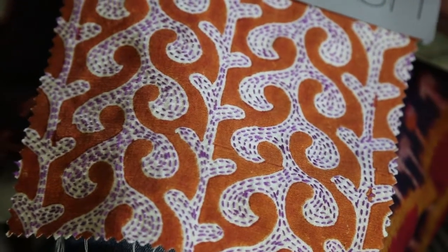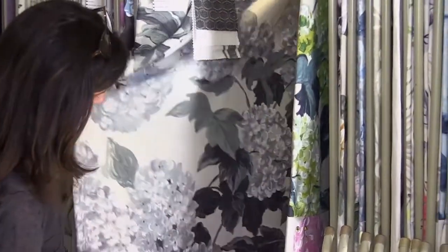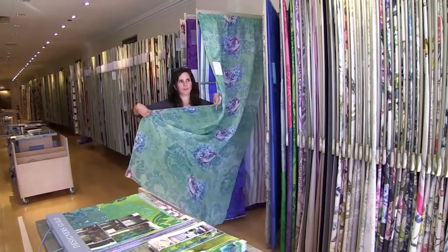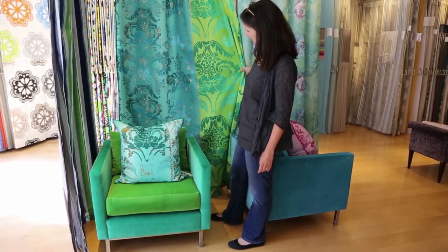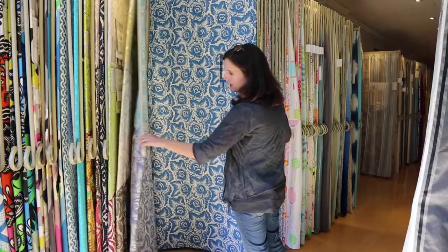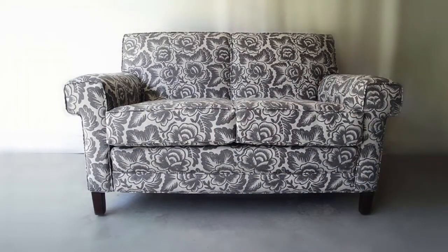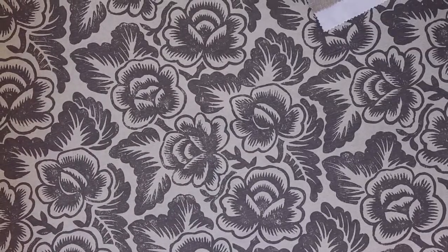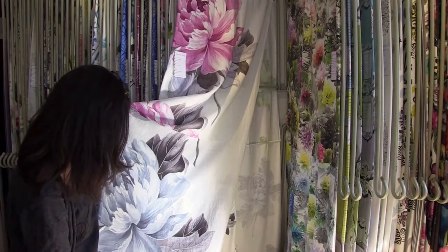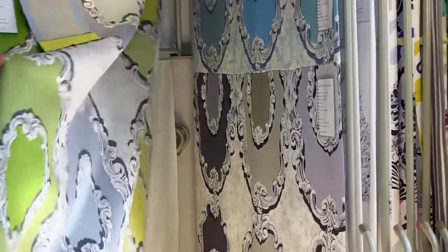I tend to like printed fabrics — the colors are beautiful. I like linen, I like cotton, I have used mohair. I'm a fabric junkie. I still get excited when I go to the Merchandise Mart and look at fabrics. I found a love seat on the curb and ended up picking this fabric — it's called Rosario, in a collection called Havana. There's a little cartooniness to it. I want to make those expensive fabrics that only interior designers can get at the Merchandise Mart available to everyone. This is sort of like Marie Antoinette — sort of like French decadence.